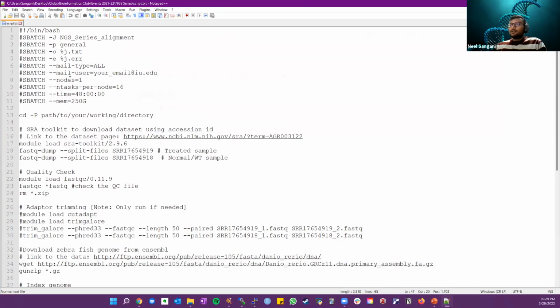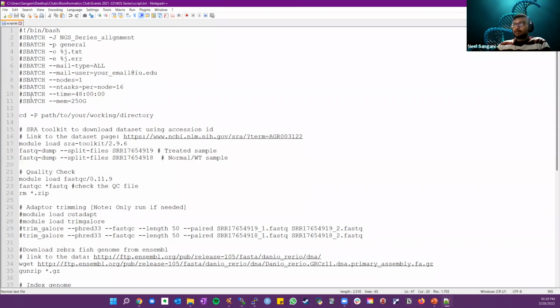Okay, so quickly, I want to share the script with you guys. So again, this is tailored towards students at IPY. This is an sbatch script, a Slurm system for automated job submission for the supercomputer.